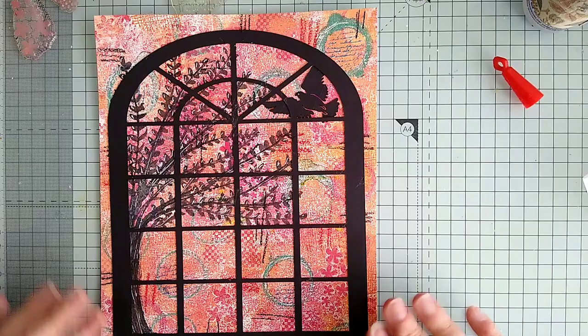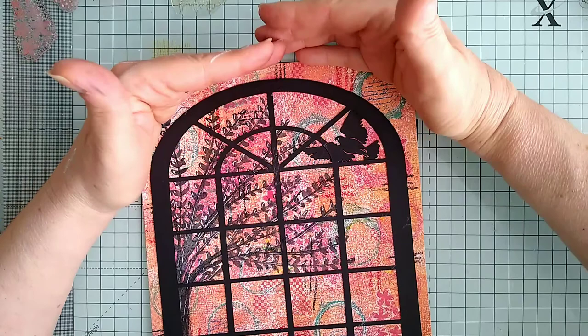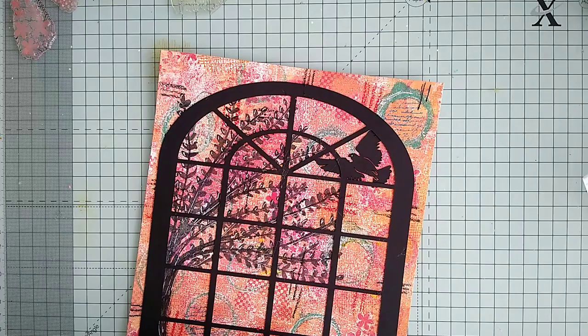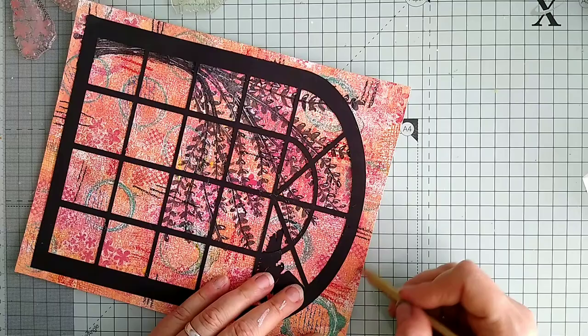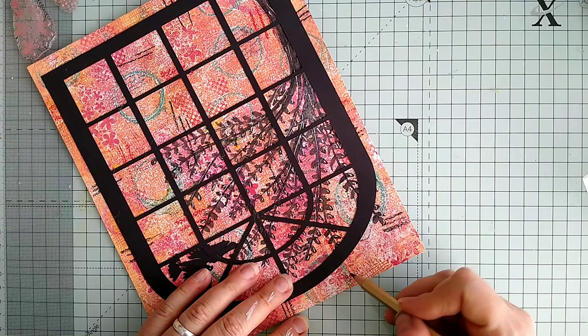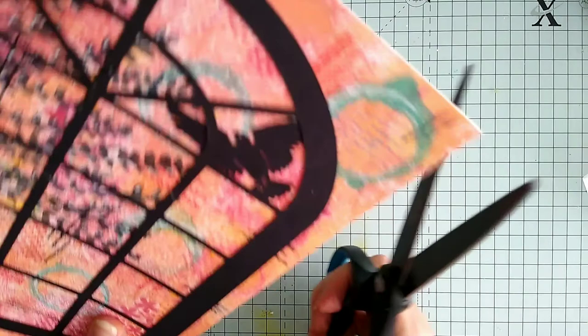Not my finest piece, but I liked the background anyway. It's just what I did with it afterwards. Let's have a look and see, would it look better? Yeah, I might do that. Guys, you know what, this is going to mean some fussy cutting, isn't it? I'm trying to give myself a line to stick to. I doubt I'll stick to it, but... Right. Oh, see, can't even hold the scissors. Let's see what we can do with this.